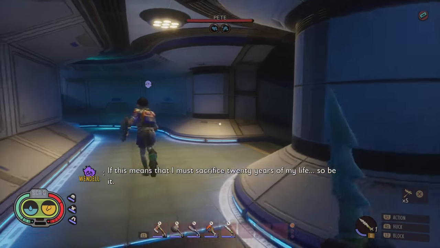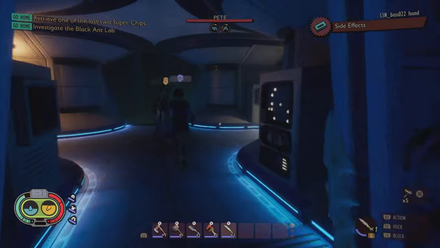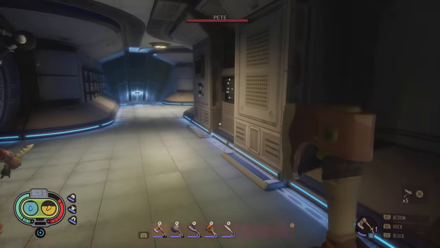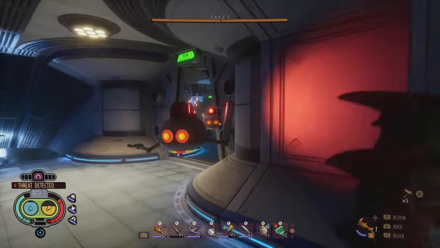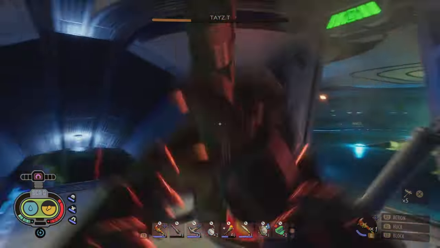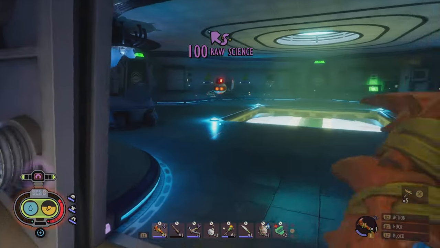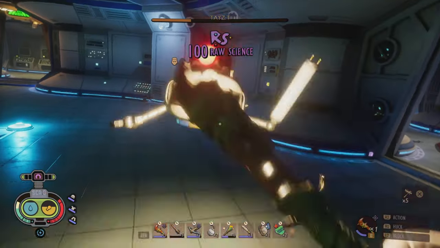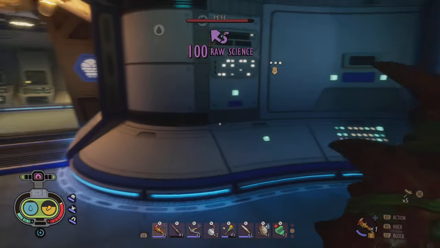Gosh, this dude's going mad. Yeah, dude, for raw science. So we have to leave this lab. Oh my Lord, we're definitely going the right way again. Some guys unleashed a whole robot army on us. Wait, no, the other door's open now. We did it. We forgot about the door.